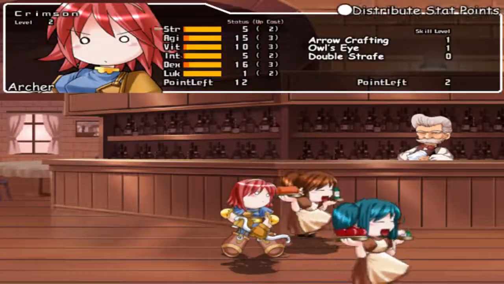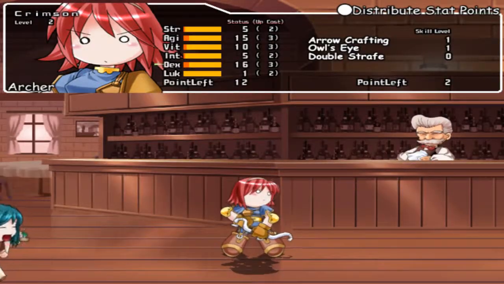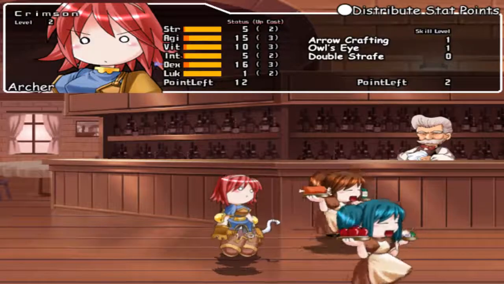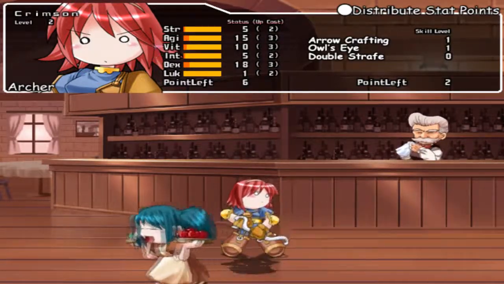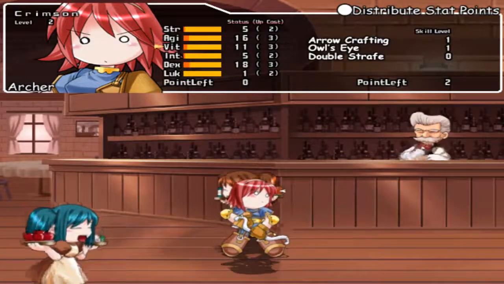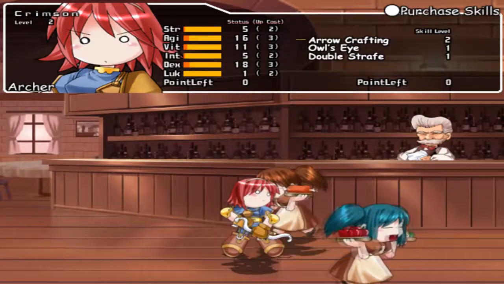So check stats. Definitely put some points into dex, and I put all my points into dex. I put it at 16. I thought I had it at 15. Whoops. Right, let's put 2 points into that. 1 point of agility, 1 point of vitality. There we go. Double strafe, I'll put a point into, and put another point into arrow crafting.